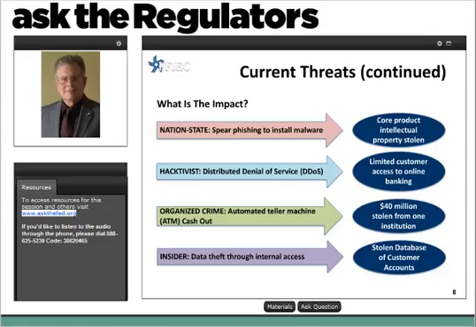In the next arrow, organized criminals. They might launch an ATM cash-out scheme that results in millions of dollars being stolen over a weekend from just one institution. You can imagine the impact to your own institution if you were the victim of this kind of an attack. An insider is a person at an institution that might facilitate identity theft by stealing a database of customer accounts and selling it to organized criminals. The loss of the customer's personally identifiable information can certainly lead to reputation risk, but it can also expose an institution to lawsuits from customers that are victimized by the theft. Let's turn now to slide number 9.